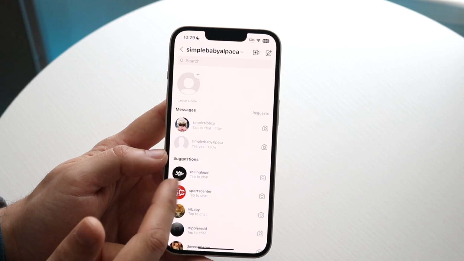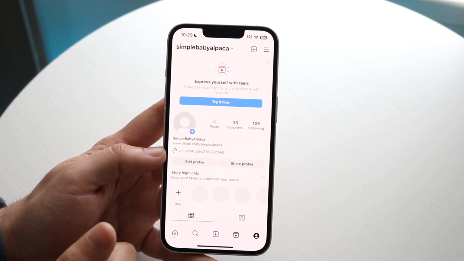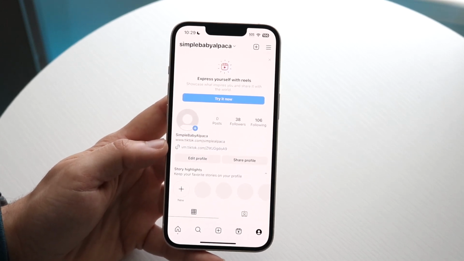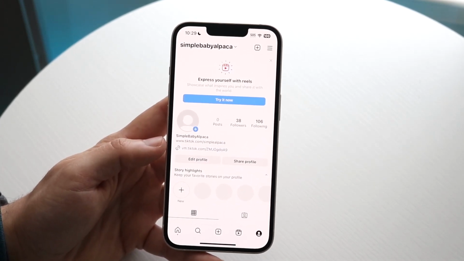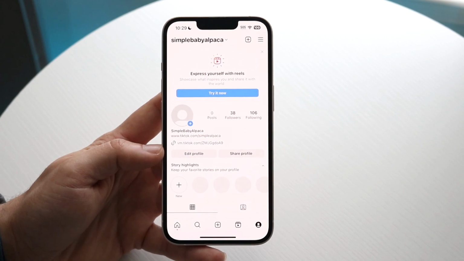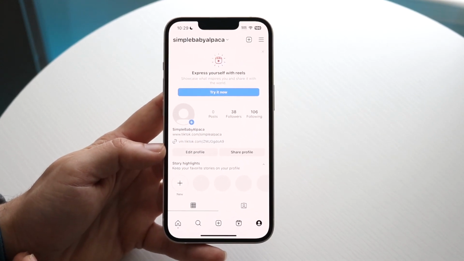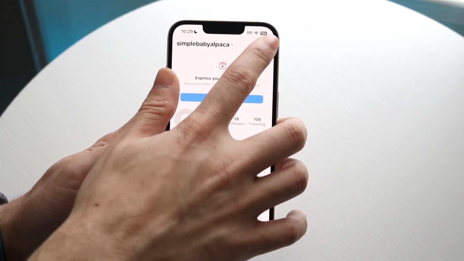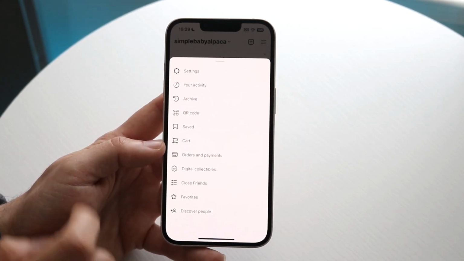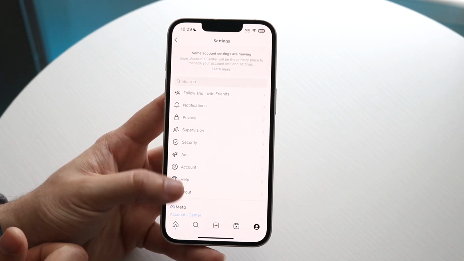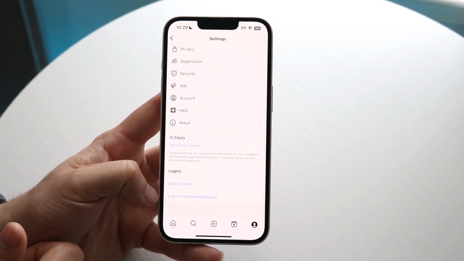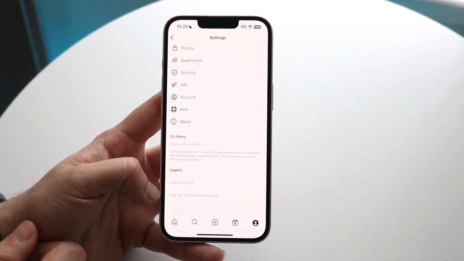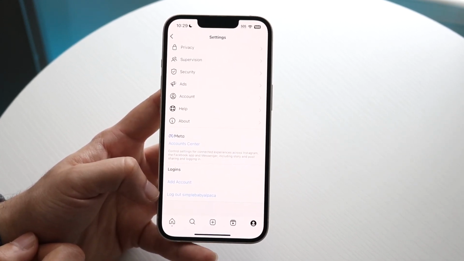I've also seen a lot of people message on my other video basically stating that the thing that ended up working for them was to actually hop out and log out of Instagram, log back in, and that actually ended up getting them that feature back. So what you can try doing is going back into your Instagram profile page like this. You want to click on the three lines in the top right corner. Then you want to click on settings like this, and you want to scroll down, and all you want to do is go ahead and log out. So you can go ahead and log out of your specific account, and you might be able to pretty much fix this situation by doing that too.